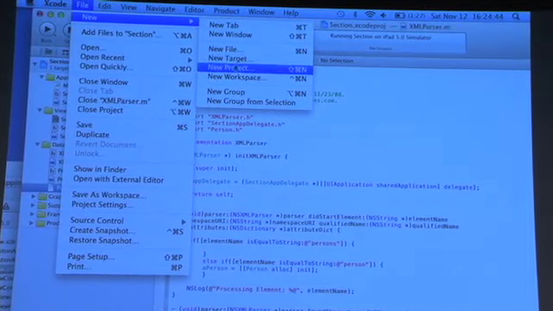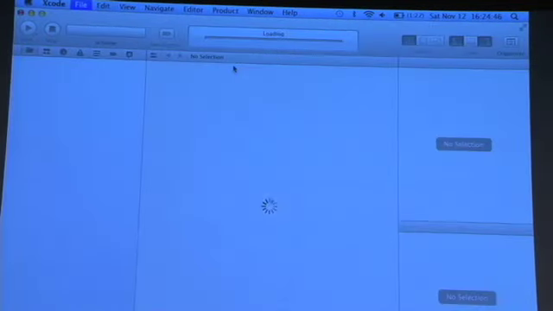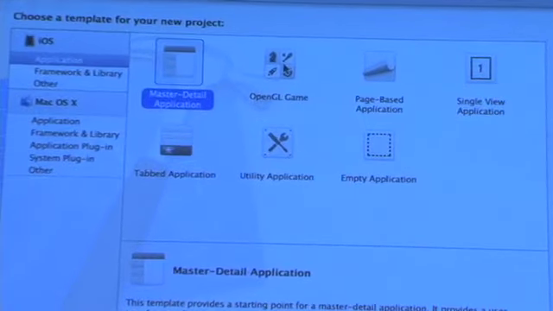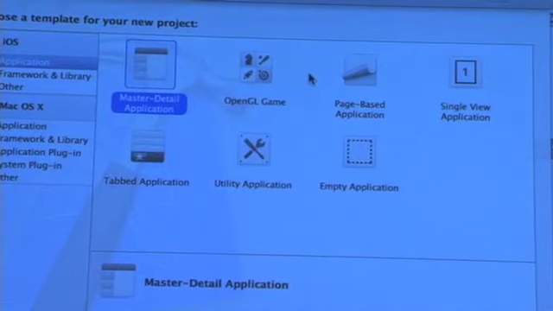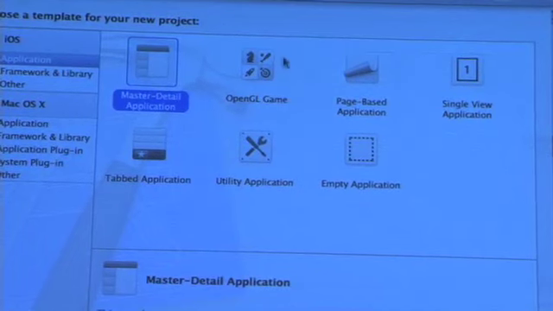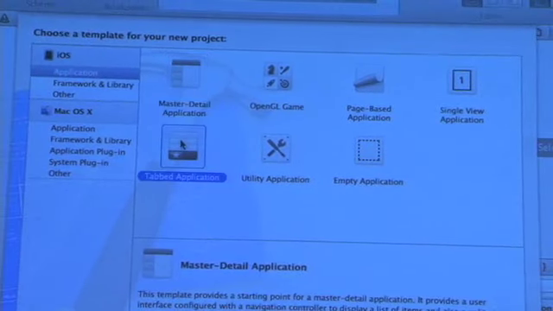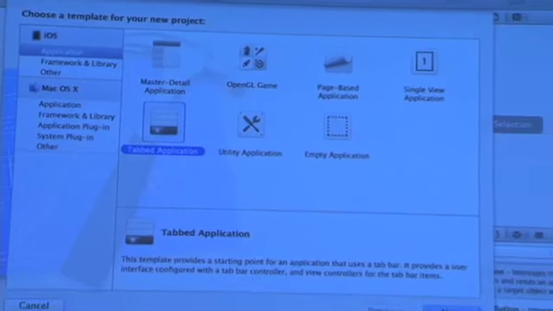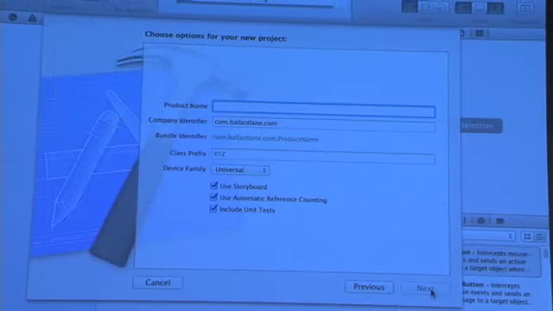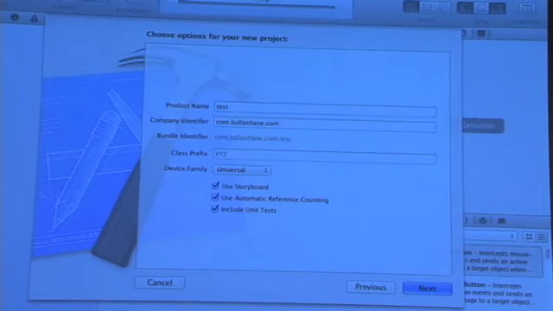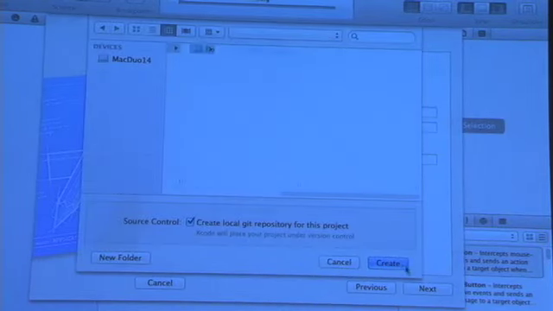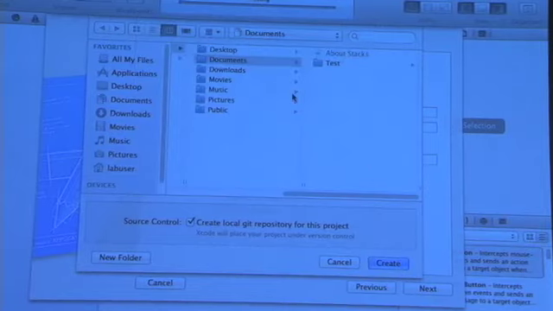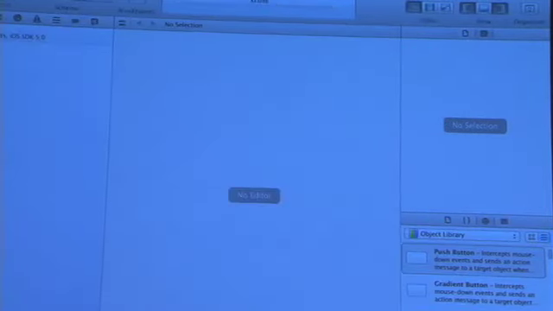Okay, so if you go ahead and you start a new project here, you have a variety of templates that you can use. You can read about them, but say if you wanted a tabbed application, that you know what tabs are going across the bottom, you select Start, you give it a name, and I already have one.